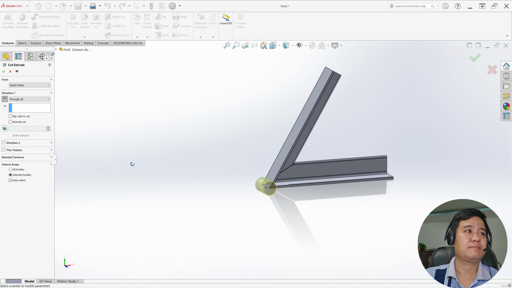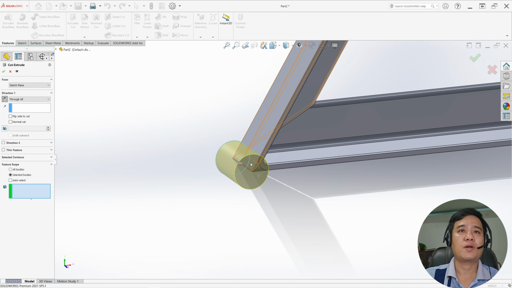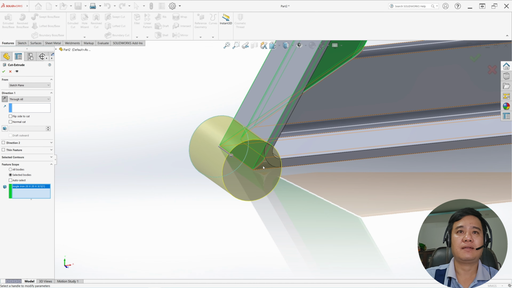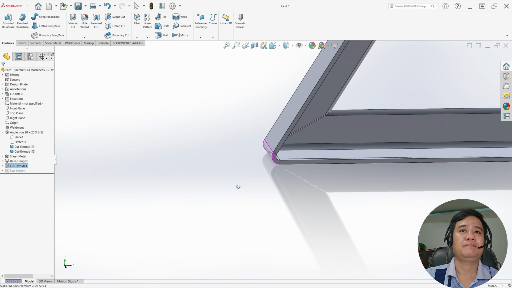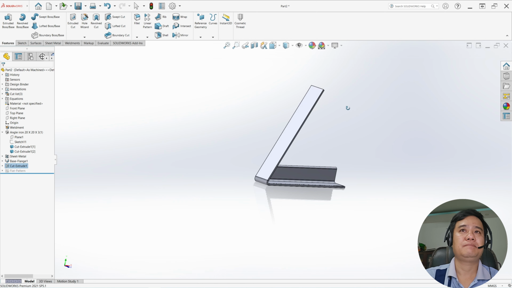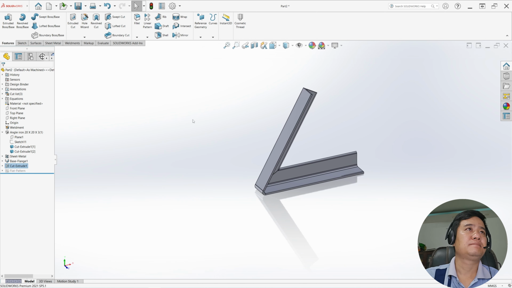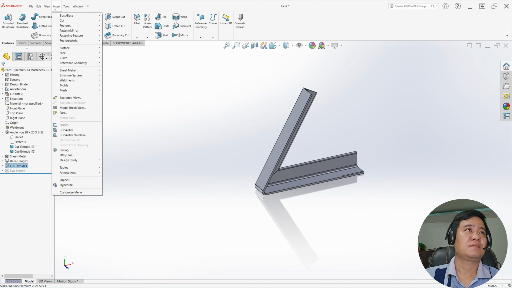Reverse direction. The cutting block is angle iron bodies. Insert features combine.